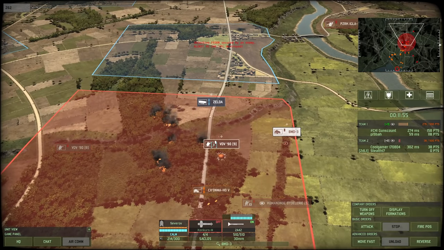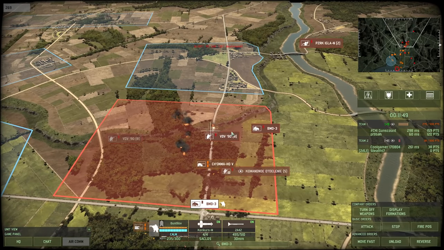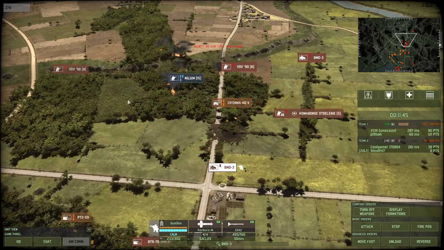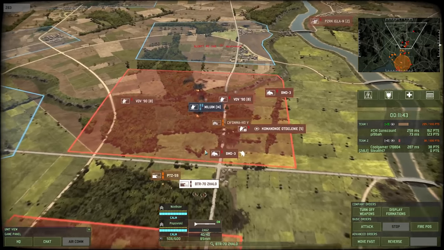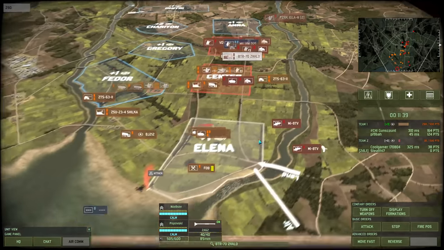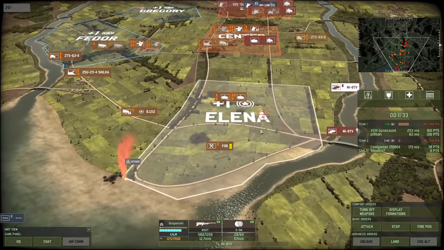Don't worry about the HGM. I'm surprised, actually, how I'm still in control of this sector, with two units of VDV and one D&D-3 that's currently in contact. That's it. That's all that I have. We better not lose this area. They're at a plus three.